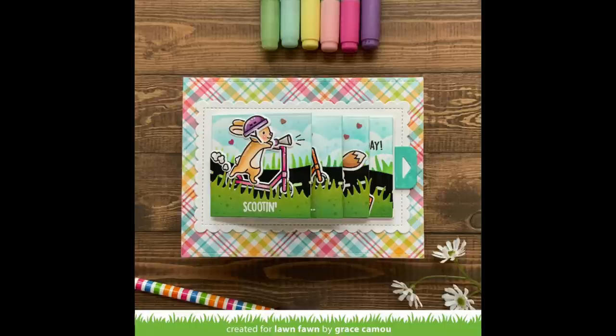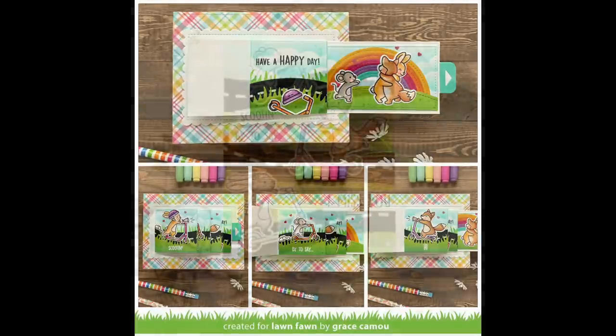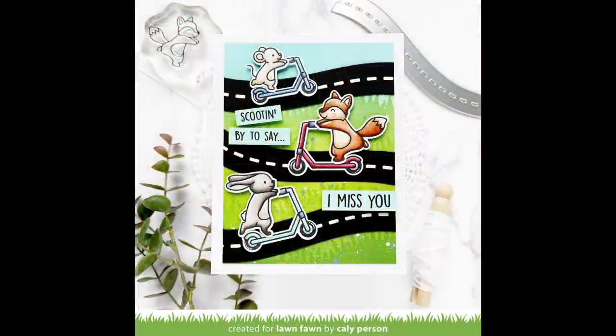Grace's Flippin' Awesome card, oh my goodness, it just blows me away. Look how cute these little panels are. And at the end, they've got the rainbow and they're hugging. Oh, I just love it so much. He's left the scooter to the side and he's running towards his friends. Oh, how cute is that? Callie's card is so sweet, and I love the use of the three roads so that you can use all three critters on a card front.